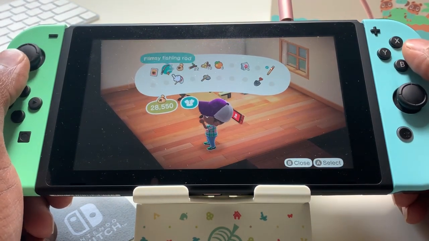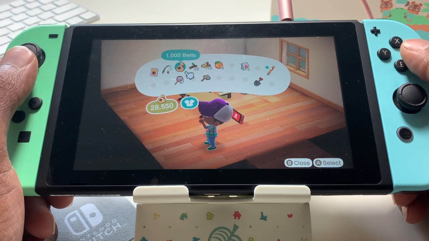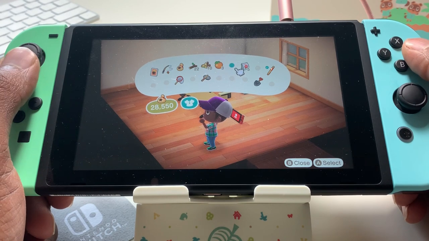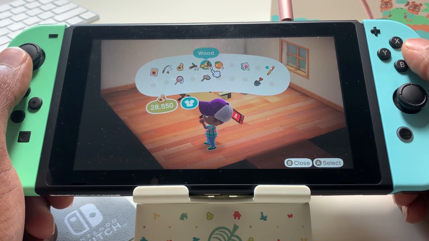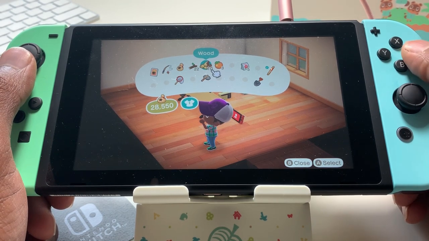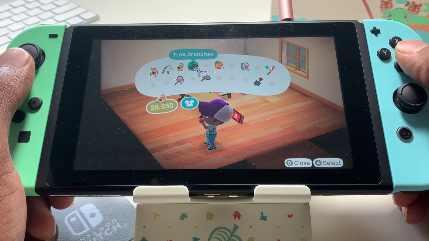Let's see what else. So there's that. The wood end table. Yes, we want to keep that. We want to go make one of those. And I kind of want to put a lot of stuff. I want to plant that orange tree, actually. And this wood that I have, I'll put that in the storage as well. And it's a pretty good idea to keep the tree branches. I should probably keep the wood, too.